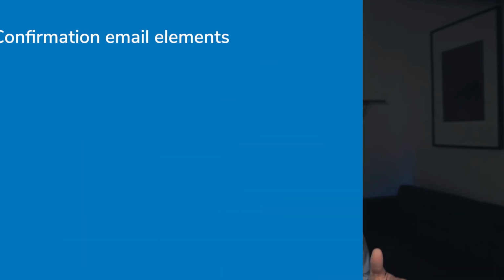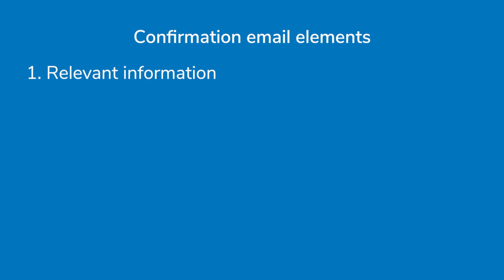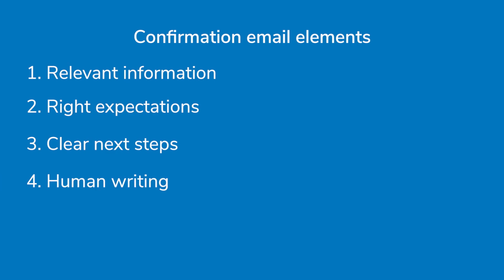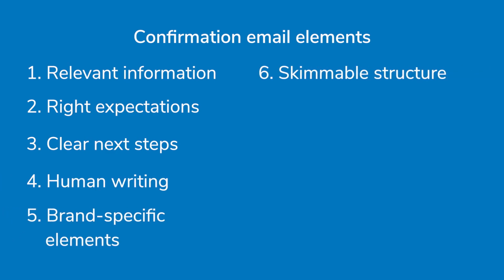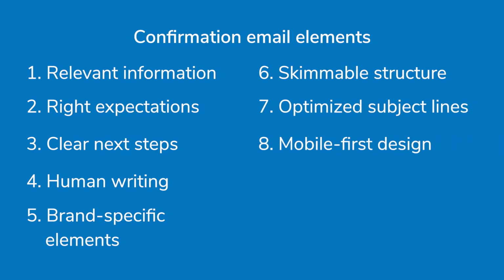Okay, that wraps up all the elements you'll want to include in your confirmation emails, and it gives you a ton of ideas to pack in a small space. Here are all the confirmation email elements that we covered. Relevant information, setting the right expectations, clear next steps, use human writing, have brand specific elements, make it a skimmable structure, optimize that subject line, and make sure you do a mobile first design.